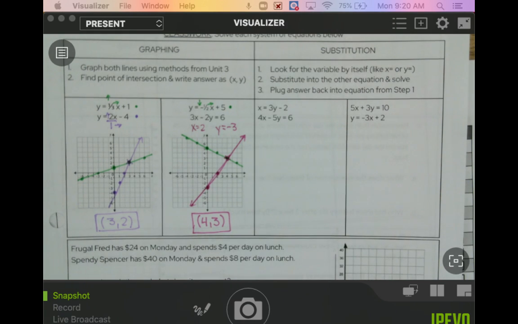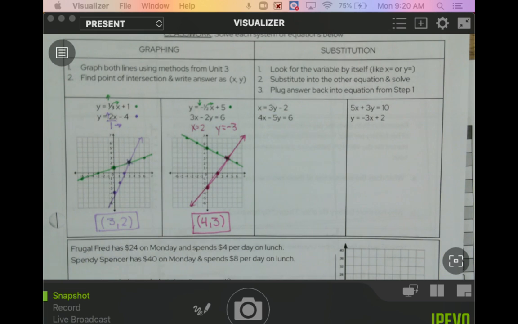Okay. I want this section to be like your best friend because graphing lines is not that difficult. You should be learning about it for like the second or third time. And it shouldn't be too big, other than the fact that you may have never put two on the same graph before. Okay, then we're going to work on substitution.